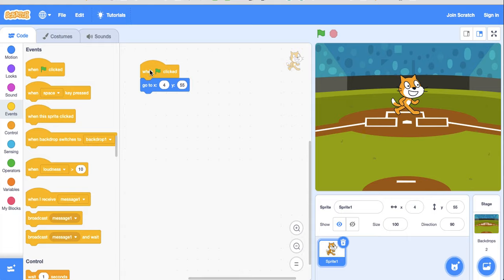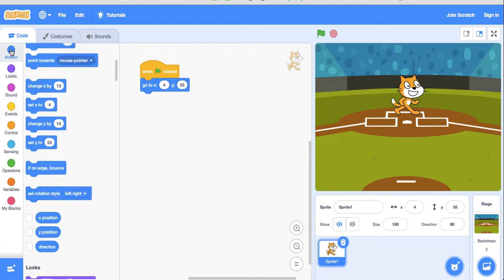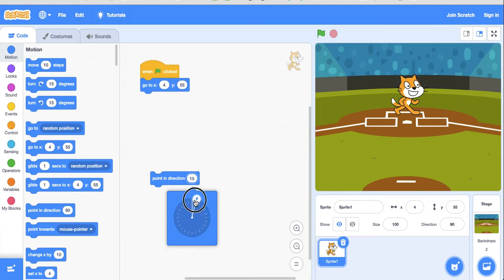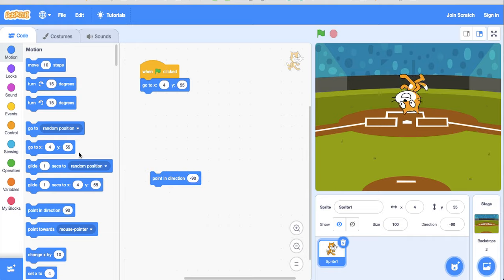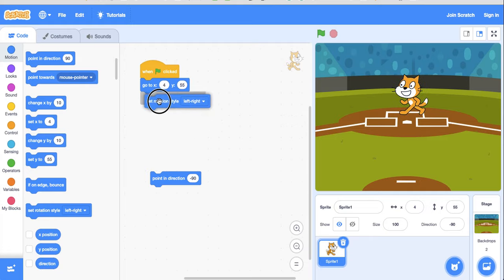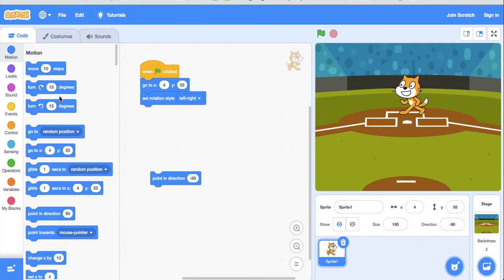Okay. Now, the other thing is that I'm going to get him to glide to the different places. So here's my motion. First of all, I'm going to get him to point towards where he's going to be running. So get him to point that way. Oops, he went upside down. So what we might need to do is also tell him that he is only going to go from left to right. Okay. So now he's going to run this way.